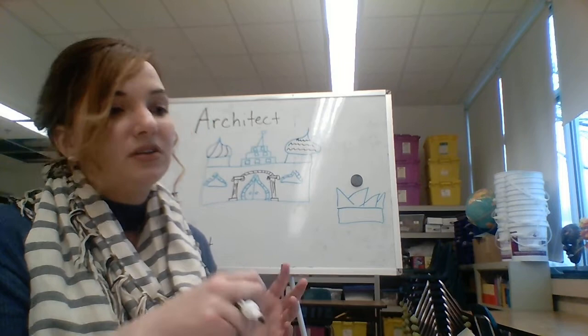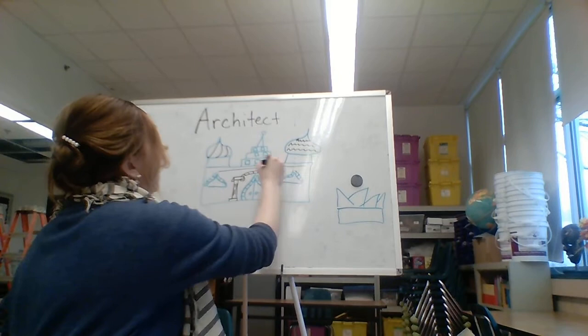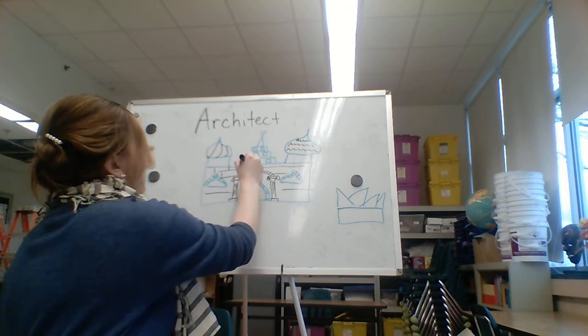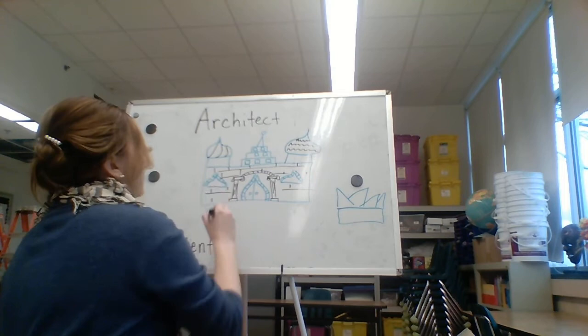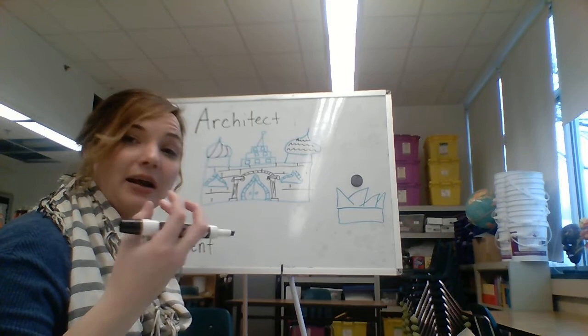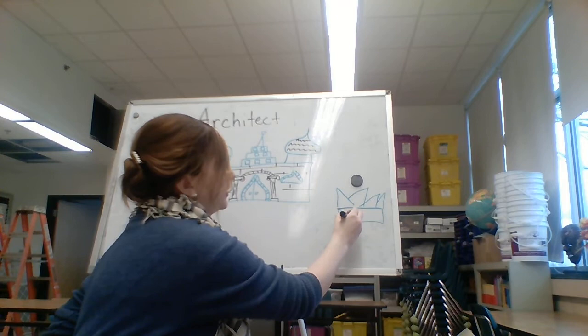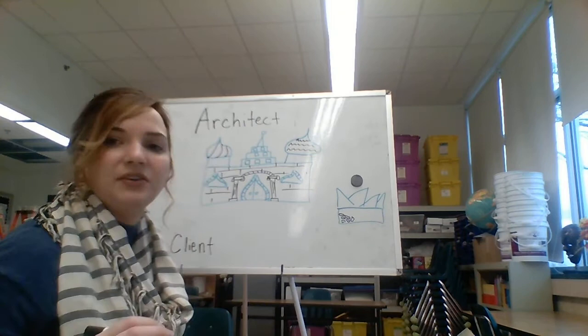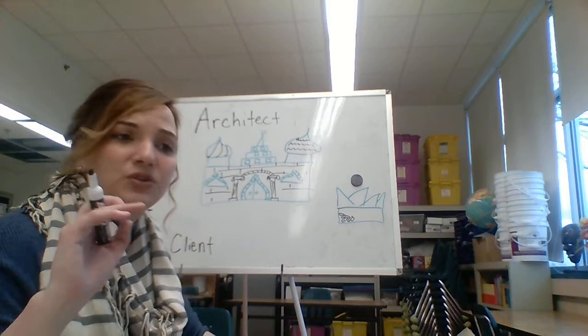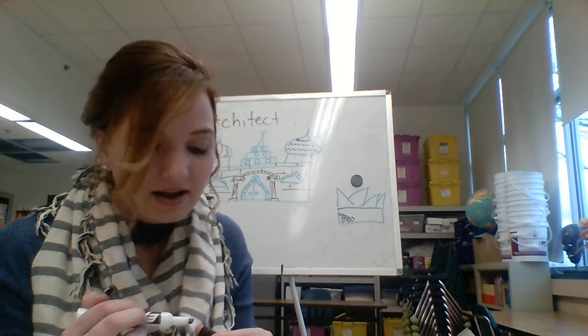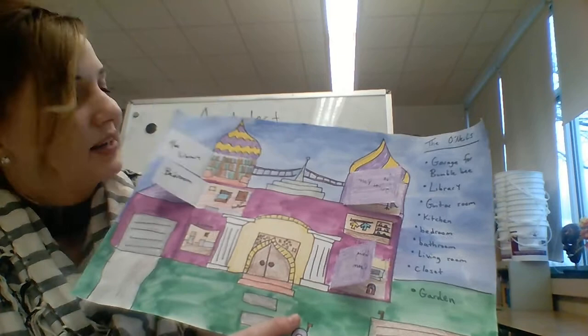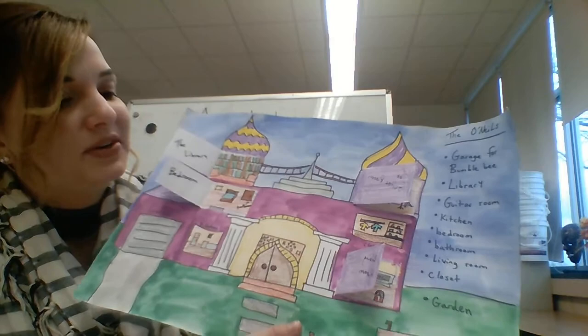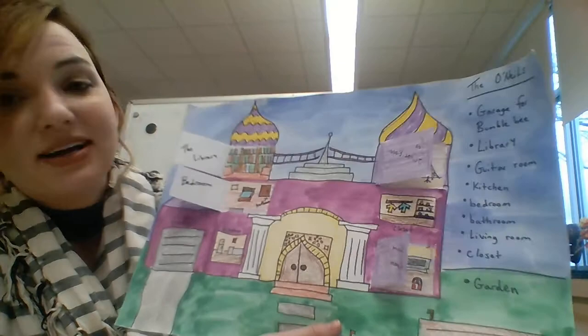Also, don't forget you can add texture to your building as well. Maybe you want it to look like your building is made out of brick — that's fairly easy to do. Go across your building and then go down, space out your lines a bit, don't make them directly under each other, and it'll kind of look like brick. You could also make it look like really cool stone, like a cottage kind of look, by just doing little stones — they don't have to be a certain size or shape, just little stones that fit into each other. This project — like most artwork, really — the more detail you add, the cooler it's going to look. The more time and attention you pay, the better it's going to look, I promise.